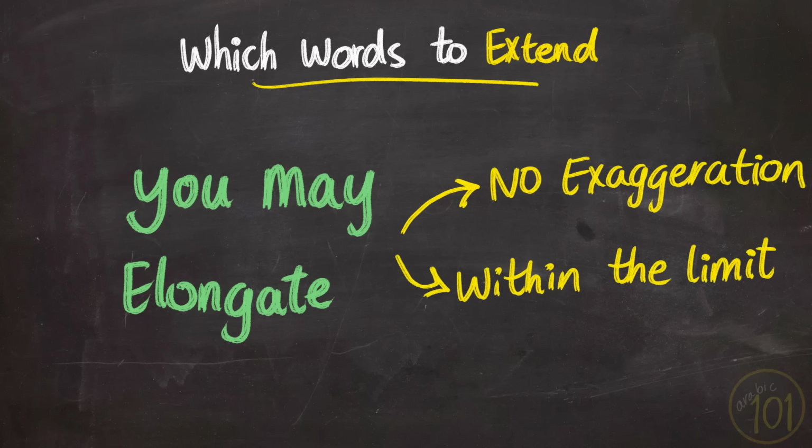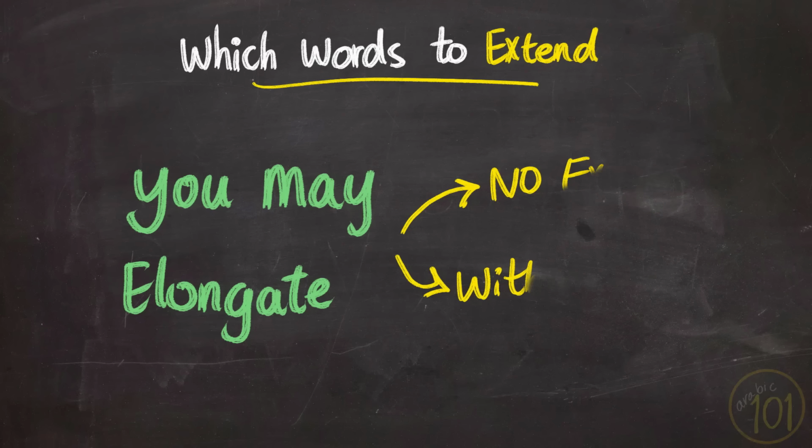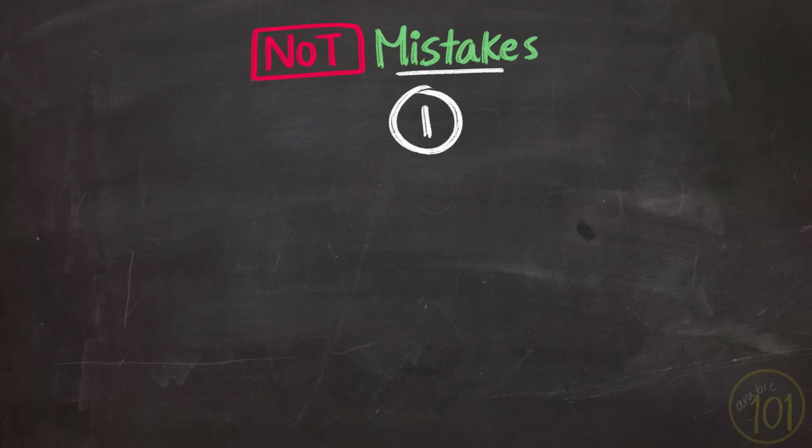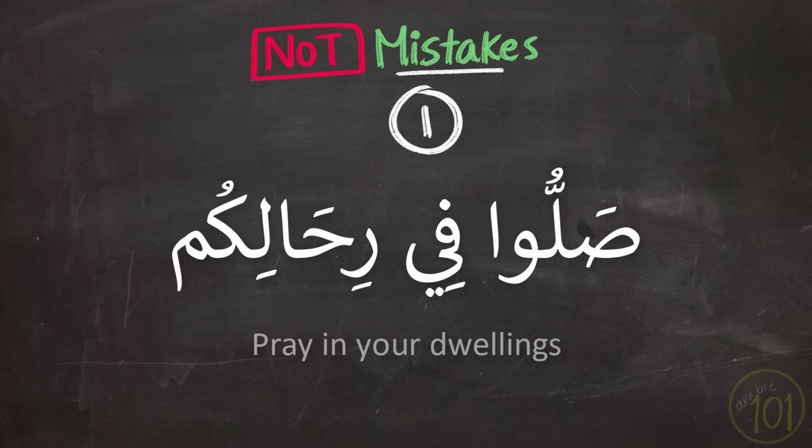Sometimes people extend hayya ala salah for far too long that you even forget which part of the adhan you were listening to. So that is definitely not the point. Finally, there are things that could be thought to be mistakes in the adhan while in fact they are not. First, the addition of صَلُّوا فِي رِحَالِكُمْ is valid and was reported about the Prophet, peace be upon him.